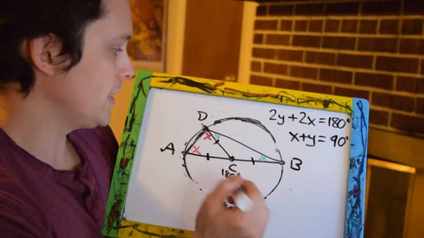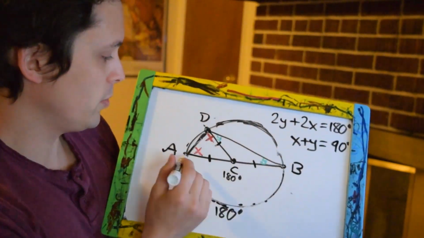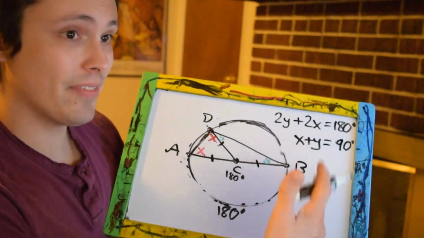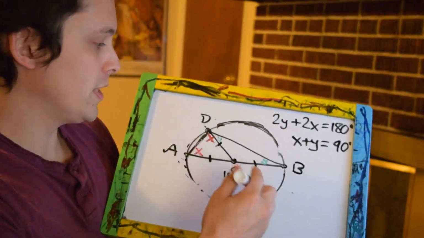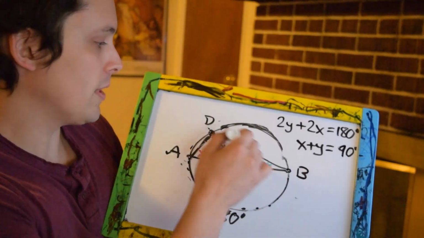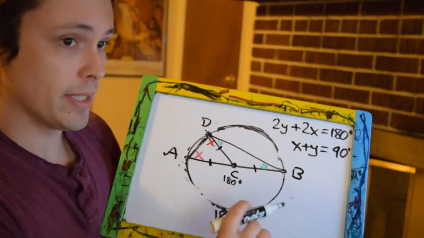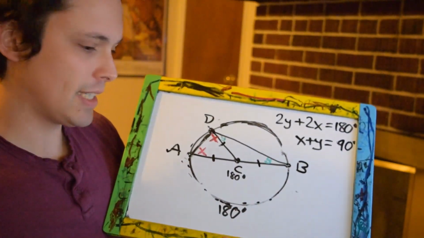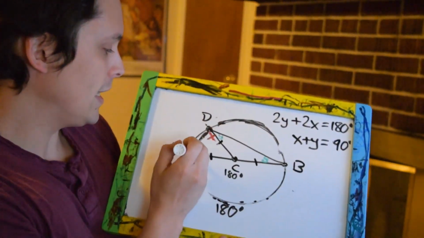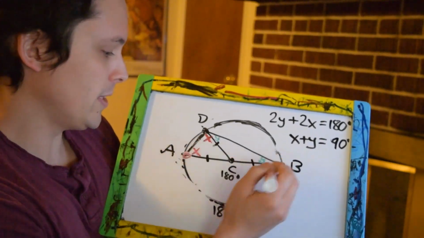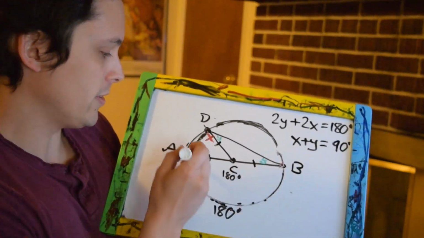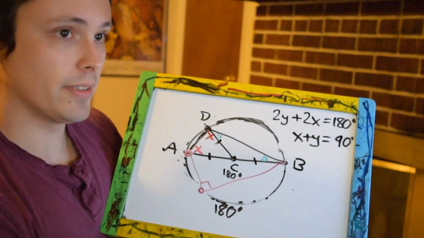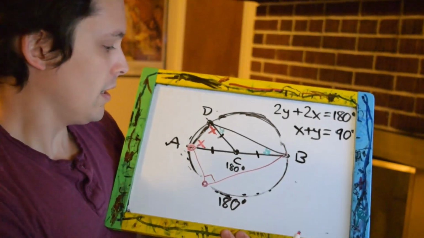So we proved that angle D is 90 degrees when the arc measure that it connects to is 180 degrees. So in this specific example, we've proved that the inscribed angle is half of the arc measure. And the other cool thing that we've proved here that's kind of useful just on its own is that anytime you have a circle and you have a diameter, you could pick another point on the circle, connect to it, and you will always get a right triangle, no matter where you put that, which is kind of neat.